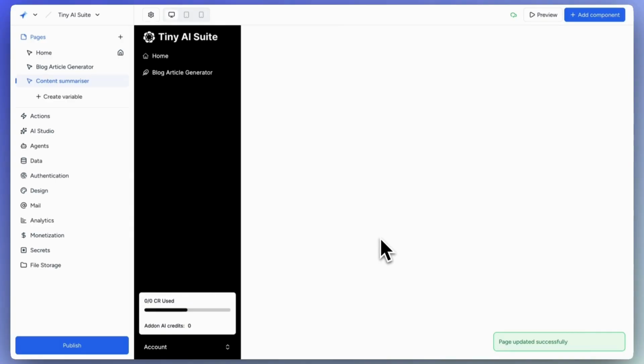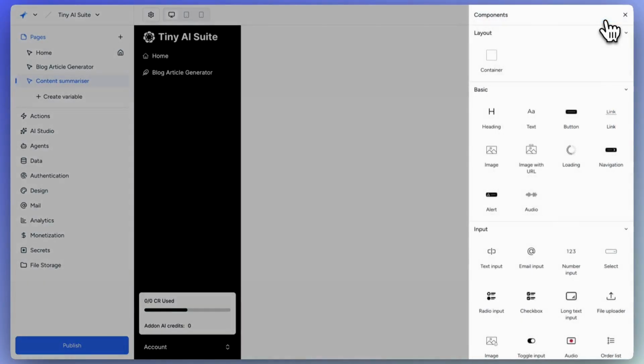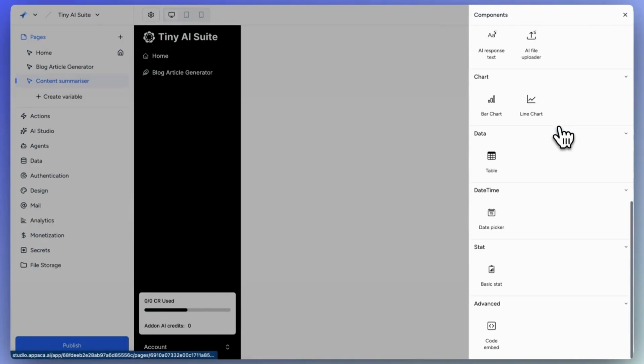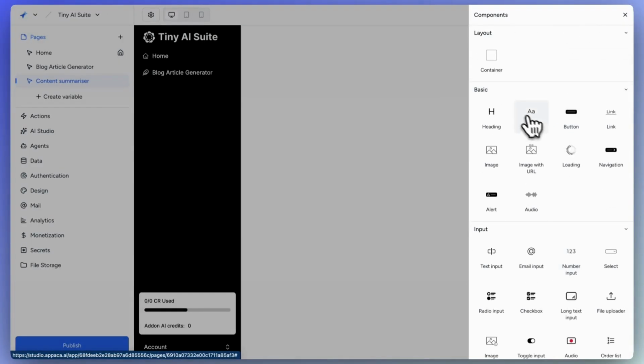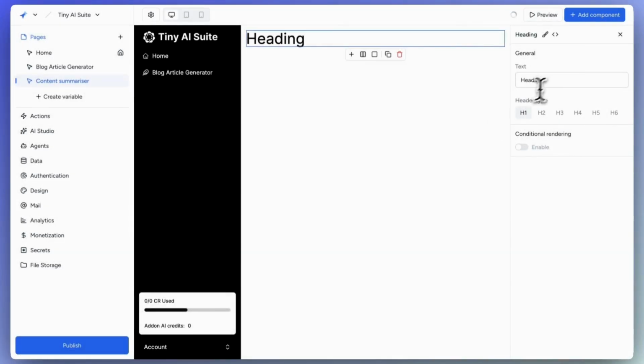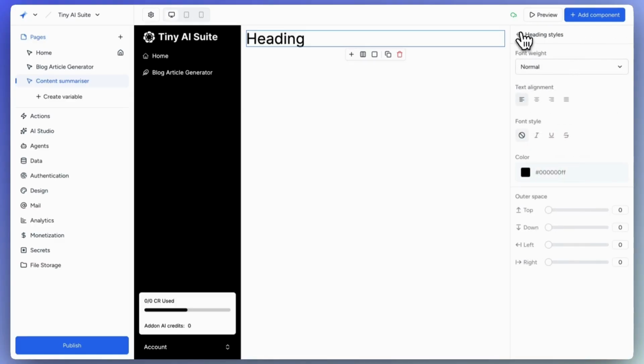The non-chat interface is components-driven. You can browse a list of pre-built components and design a UI for your AI apps using those components. You can customize the component according to your brand and design system. This is where you customize your component's properties. And here is where you can customize the style of the component.